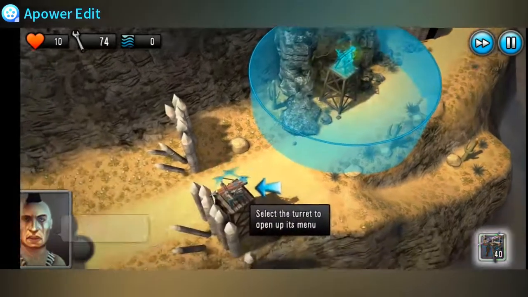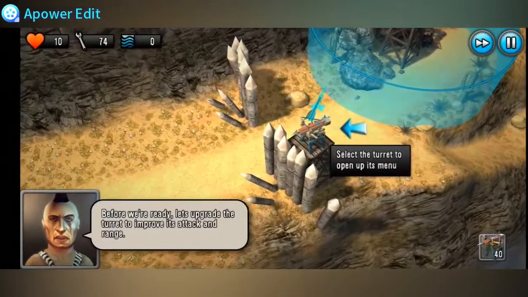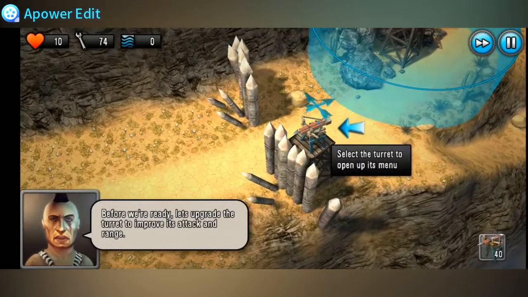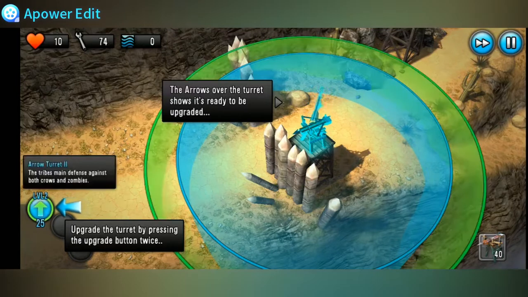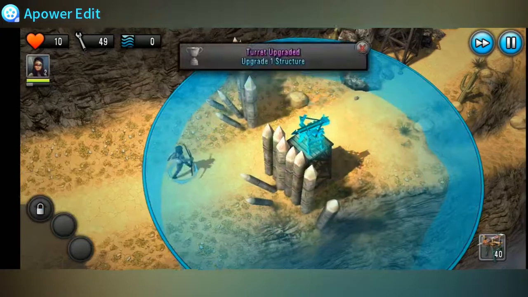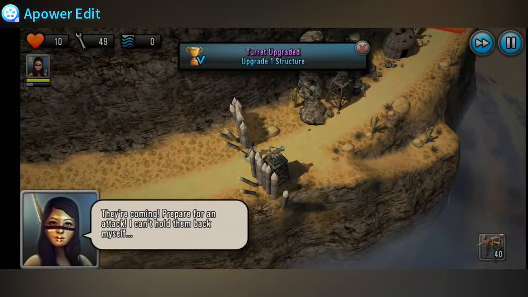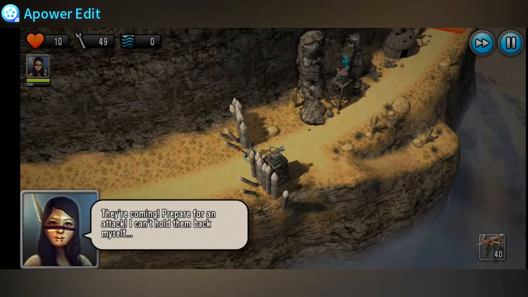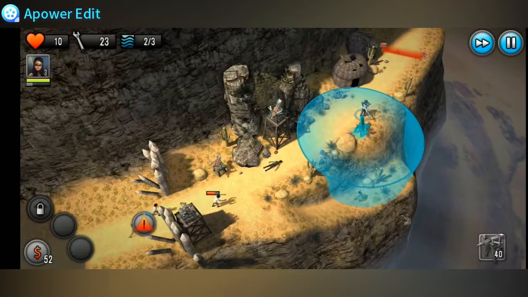Wow. Before we're ready, let's upgrade the turret to improve its attack and range. Arrows over the turret shows it's ready to be upgraded. They're coming. Prepare for an attack. I can't hold them back by myself. I like that you can see everywhere on the map.